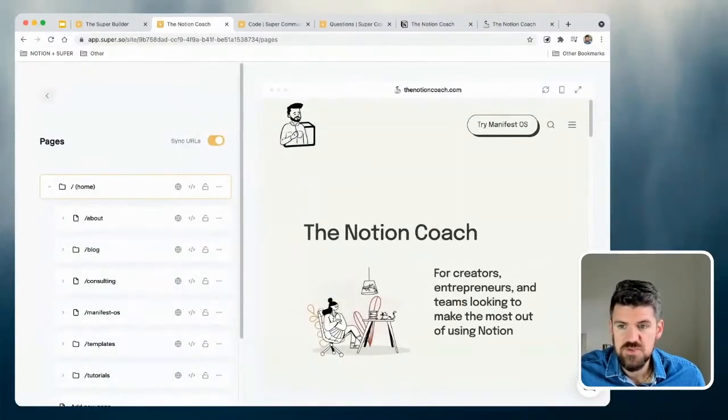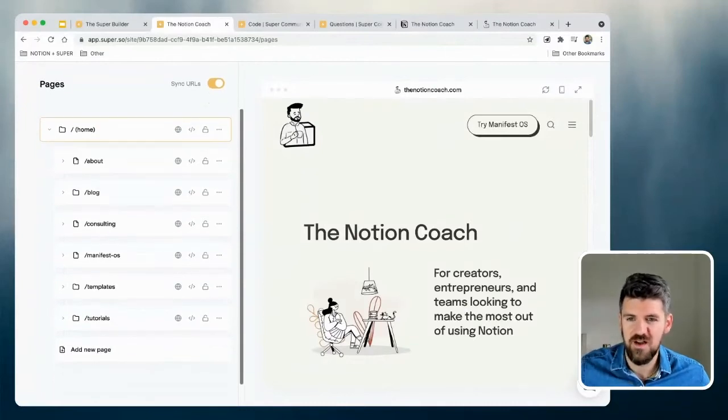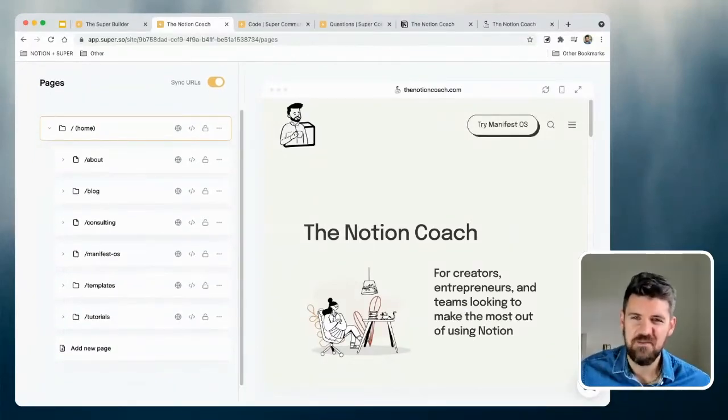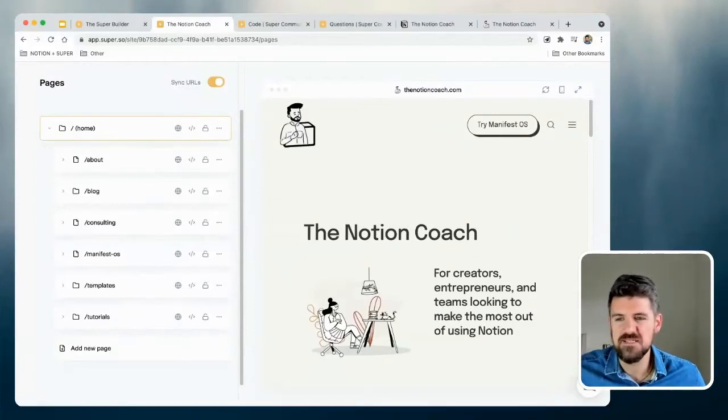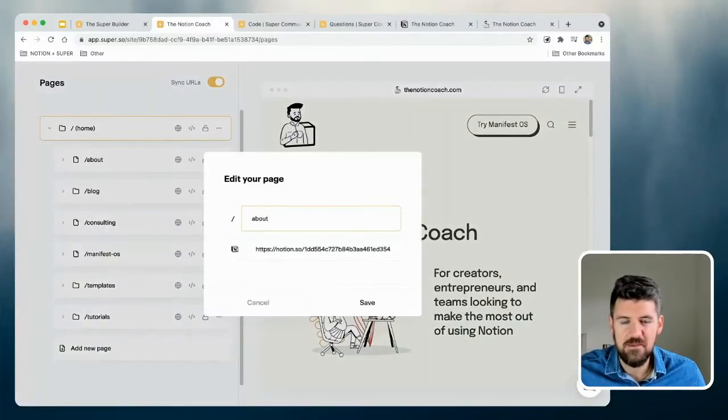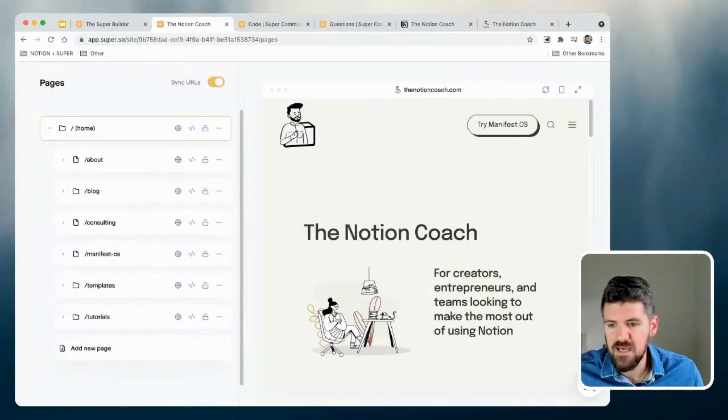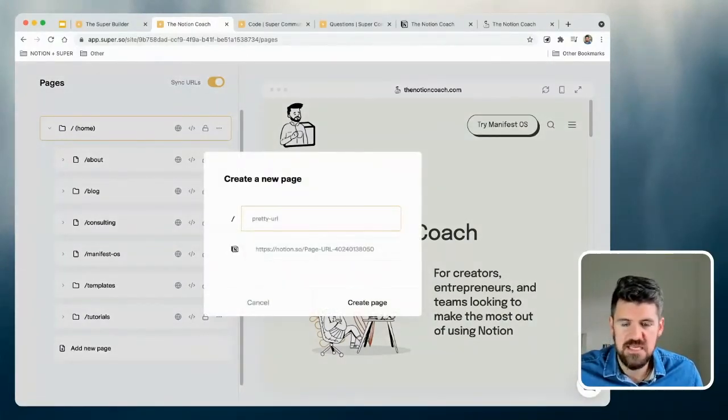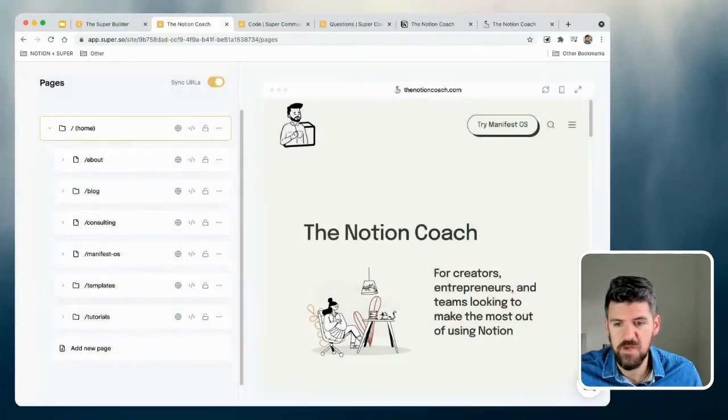Pages, this is also super useful. Gotta stop using Super, no pun intended again, but any pages that show up on your website are automatically organized into this kind of site architecture where you have the option to edit the name of the page. If you know Notion pages, they've got these long strings of numbers and letters at the end of the URL. So not the nicest looking if you've got a public web page, but you can just change it to your domain /about, for example. And you can also add in new pages as long as you've got the Notion URL and it's shared to the web. You can add that to this menu as well.